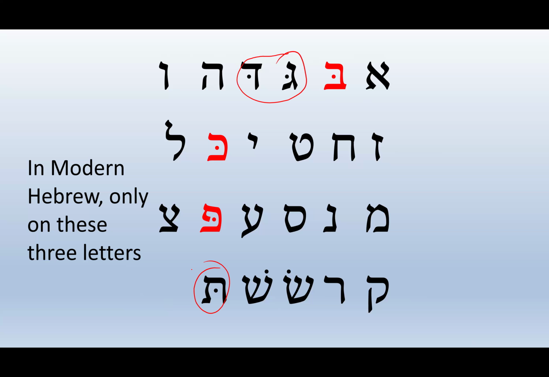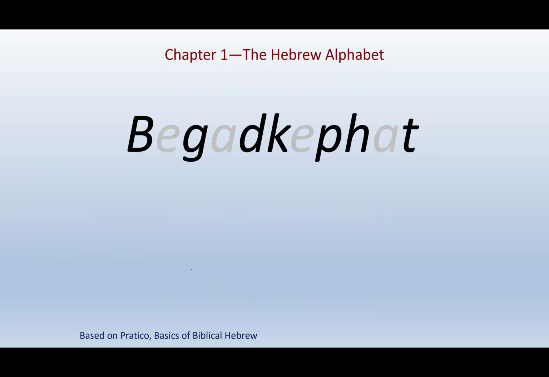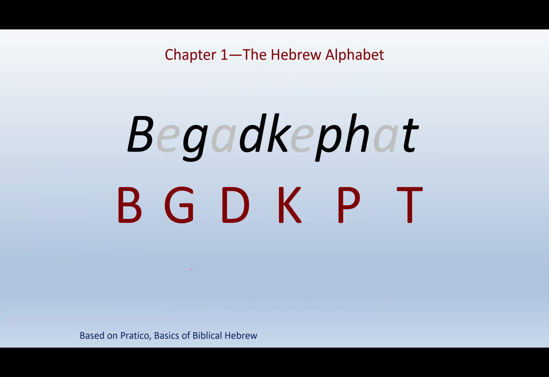That's the light dagesh. You're going to be introduced to a different dagesh, and they look exactly the same, but it's easy to tell which ones are which by and large. So we'll cover that later. Okay, and we call these the Begad Kefat letters. It's just based off of the sounds of those letters. And that's how we can remember that they are the ones who can have a dagesh lene. These are the only ones that can have a dagesh lene. And these are the only three that change. The bet, kaf, pe, those are the only ones that change to a different sound.